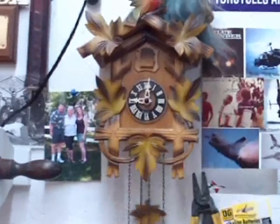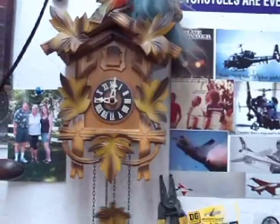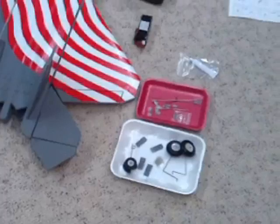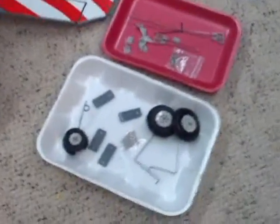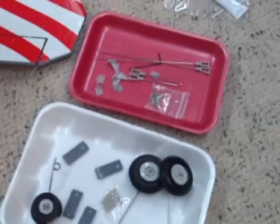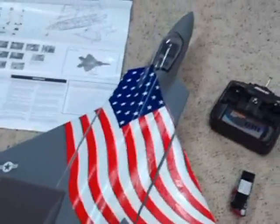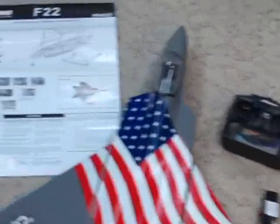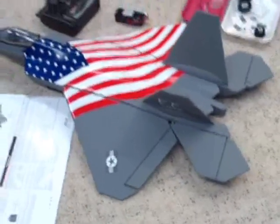Okay, nine o'clock, we're going to start the F-22 jet right now. Let's see how long it takes us. Here's what came out of the box — all the hardware, wheels, and linkages. I've laid the parts out and stuck them together so you can see what this is going to look like. I'm going to use my handy-dandy electric glue gun and put this baby together. So far it looks really great.